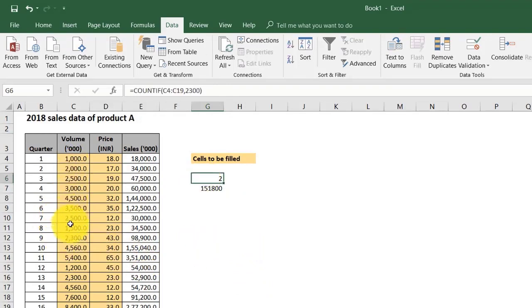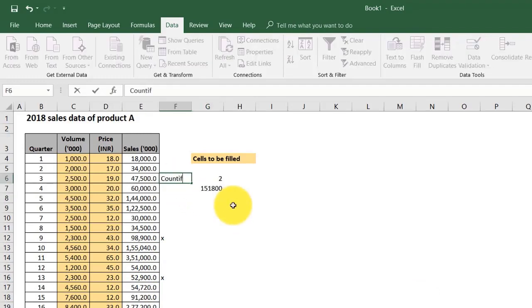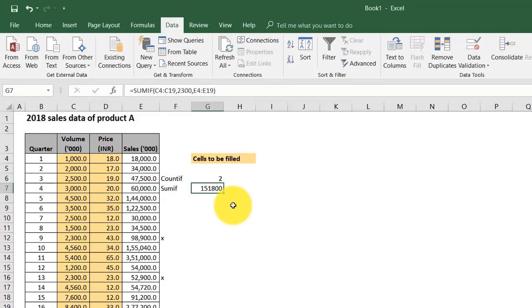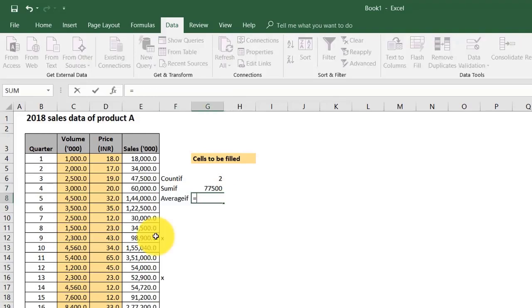So 2300 is coming in 9th quarter and in 13th quarter. So the total of these two, 151,800. So that is what we are getting here. So in count if, it is simple where you're just counting if a certain condition is met. Sum if is a condition where if a certain condition is met, you can give an associated range.